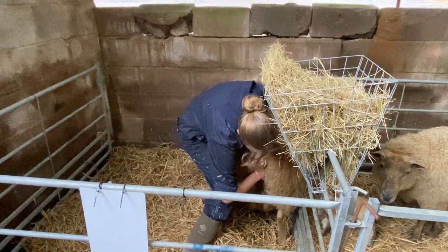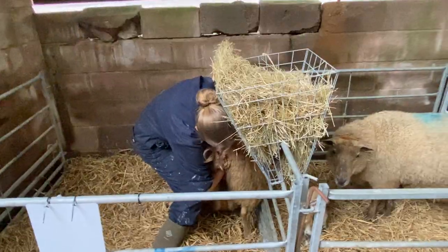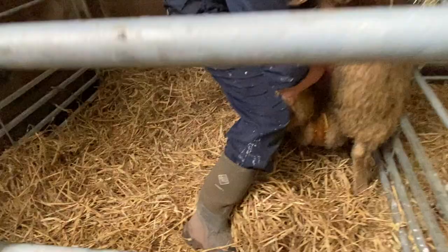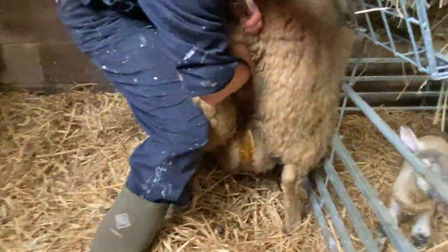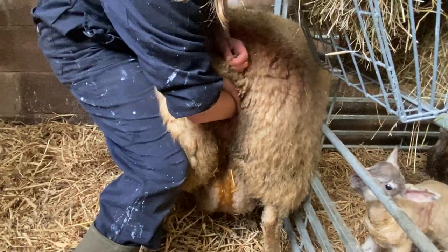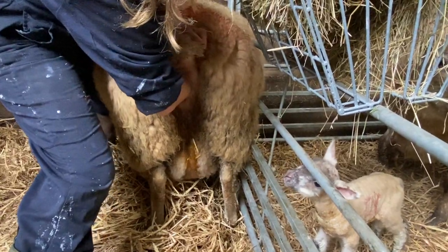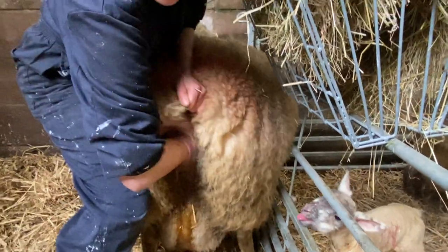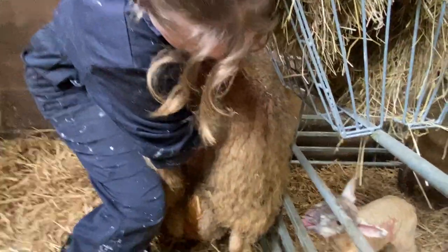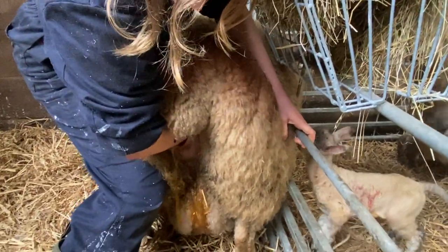She's just sliding her hand in now to have a feel around. You can see the bright yellow discharge that is just underneath as well. The lamb is quite stressed — we can already tell that because of the colour of the birth fluids that's coming out. So what Peggy's doing is pushing the lamb forward, which Sharon doesn't like, obviously, because she's spent all this time trying to push it out, so that Peggy can grab the back legs.